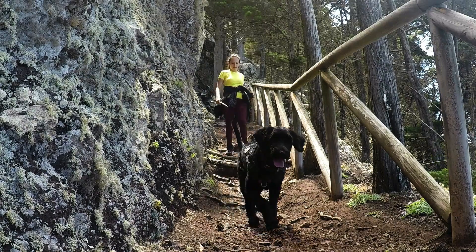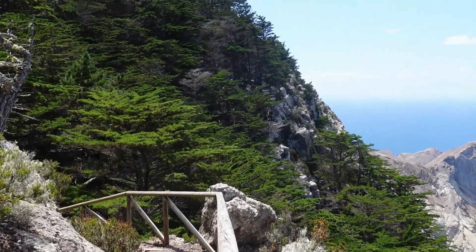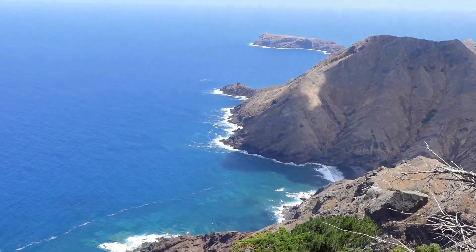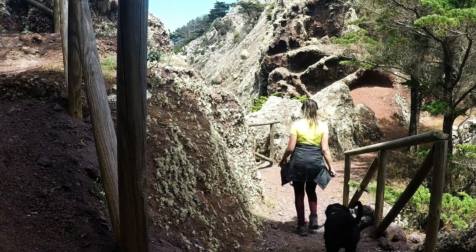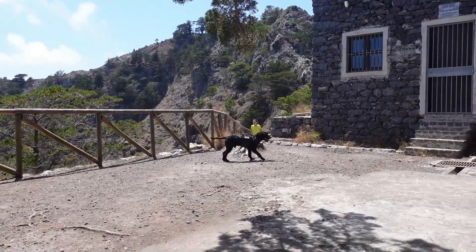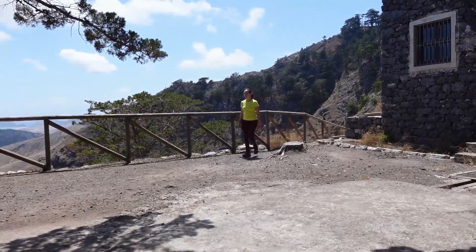Eventually we decided to go down to Terra Chã. When you get there, the view is a little shorter — you don't see as much as from Pico Branco — but you can still see Pico Branco itself, a lot of the cliffs, Ilhéu de Cima, and the village of Porto Santo. At Terra Chã there is a house built in stone, recently restored to support the propagation of endemic plants, their reintroduction into the environment, and the carrying out of scientific studies.